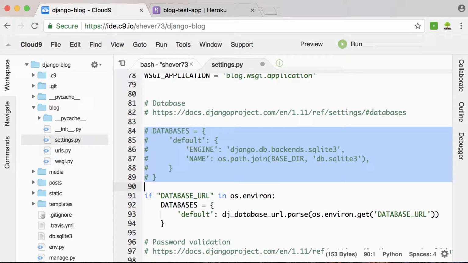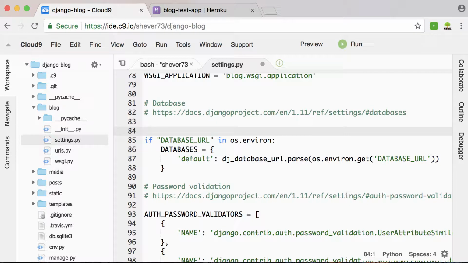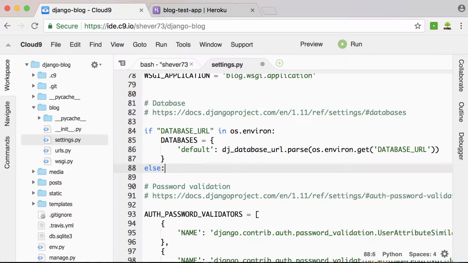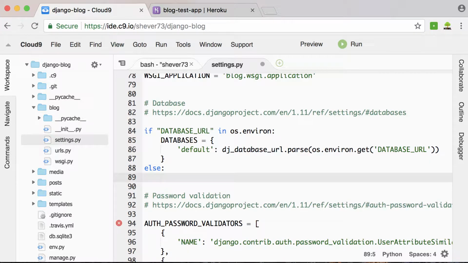If it isn't, then uncomment the code that we commented out previously, cut it, and then underneath our if statement, we're going to add an else. After our else statement, we'll put a print statement in there just so that we know what's going on. And we'll say that the Postgres URL was not found.